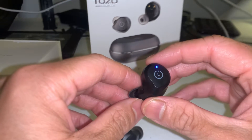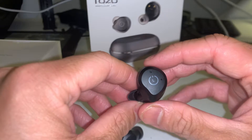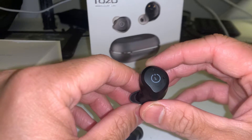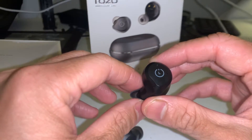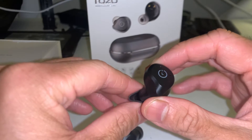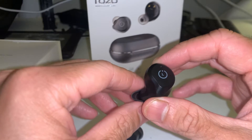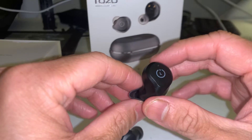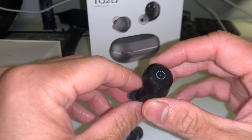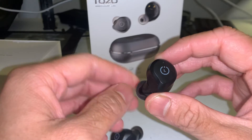The TruEngine SEs actually have a much more balanced sound for my taste. I'm not comparing apples to apples because the TruEngine SEs use a dual dynamic driver — I think 8.6mm each — so you've got a lot more detail, more sound separation, and I would say those have a little more soundstage. It's not a world of difference, but they were a little clearer. However, if you want to bump, I would say the NC9s are definitely better — they have more bass. If you like deep rumble, these definitely shine better than the TruEngine 3SEs there.